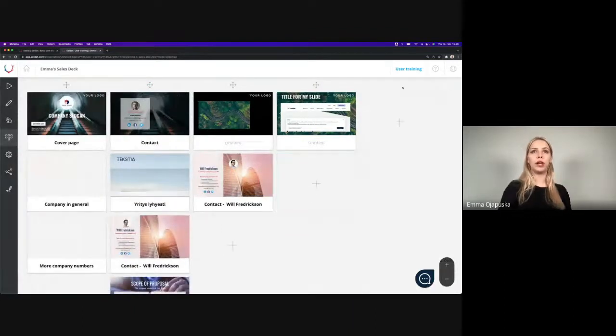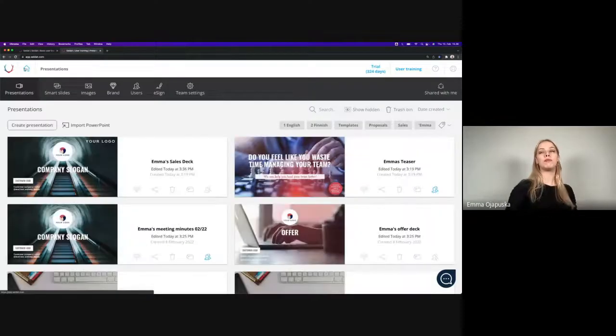But let's say that we are going to use this very beautiful presentation and present it to my colleague who is in the same room as me. So now we are moving forward to the next phase of this user training, which is how to present materials in different situations. So, as I said, I am in a room with my colleagues and I want to show off my presentation.